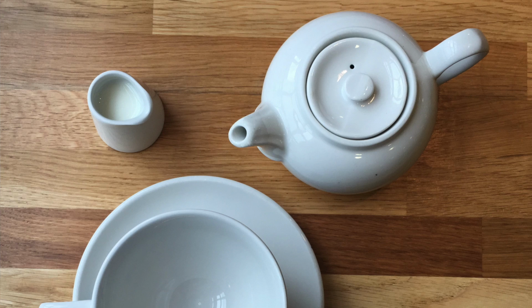So I was noticing that the teapot at M&S was really tiny. Like, I have small teapots, but not one this tiny. And I was thinking how nice it would be to have a little teapot like that. And then we went to a charity shop and we found the exact M&S teapot. You cannot even buy this little beauty because they sell it to like cafes. You have to buy 50 of them to get one.